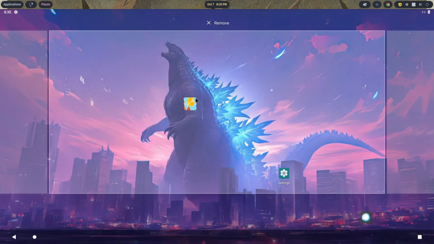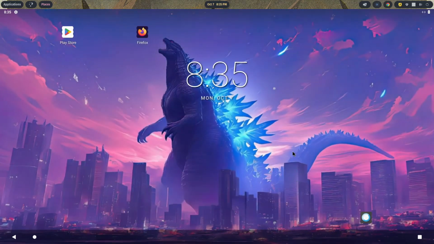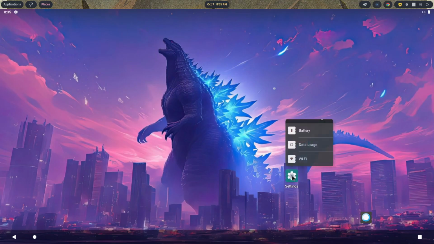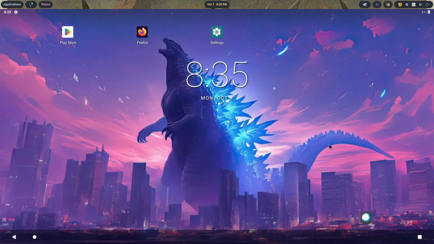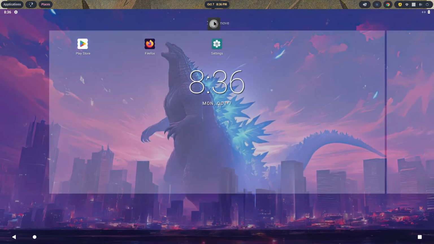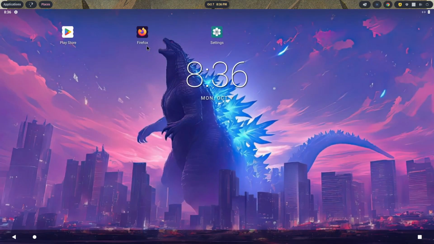And let's get rid of the gallery. Go ahead and drag this over here. There's our settings, and let's get rid of this camera. We just click it and drag it up to remove. All right, so now we have one screen. We have our Play Store, our web browser, and our settings. So let's go ahead and try a game out and see how it works.